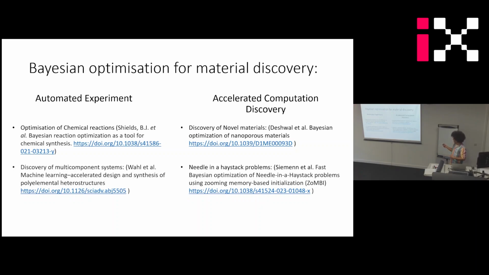The use of Bayesian optimization in the field has started quite recently, in the last 5 years, and it has a lot of potential, but so far it has not yet been used to discover something extremely new. Most of the applications either find something that is as good as the materials out there, or they're used on simplified problems or simple data sets, just to showcase that Bayesian optimization is actually useful for computational discovery.